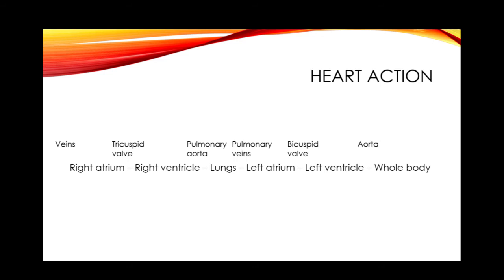Okay, and what is the difference between the regular vein and the pulmonary vein, the regular aorta and the pulmonary aorta? So the regular vein and regular aorta do not connect to the lung. They just connect to the heart and the whole body. Then the pulmonary aorta is connected straightforward to the lung. So the right ventricle is connected straightforward to the lung through the pulmonary aorta, not a regular aorta.